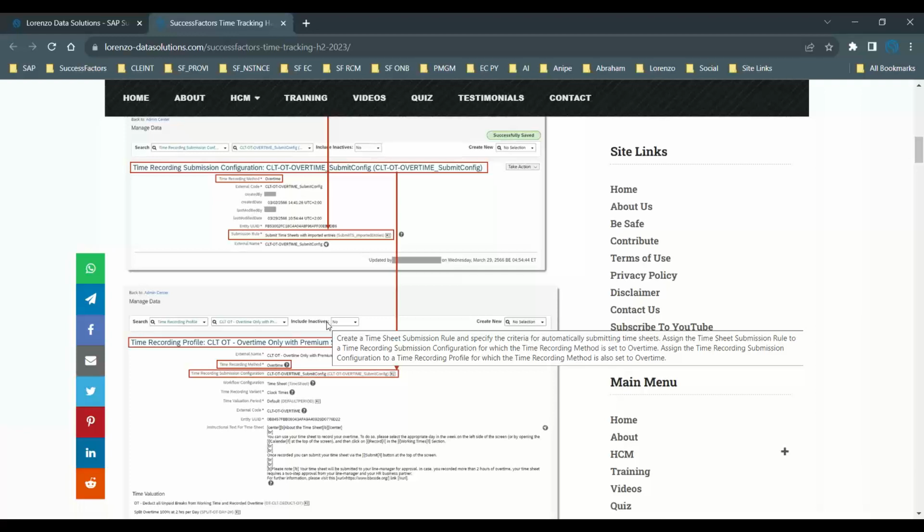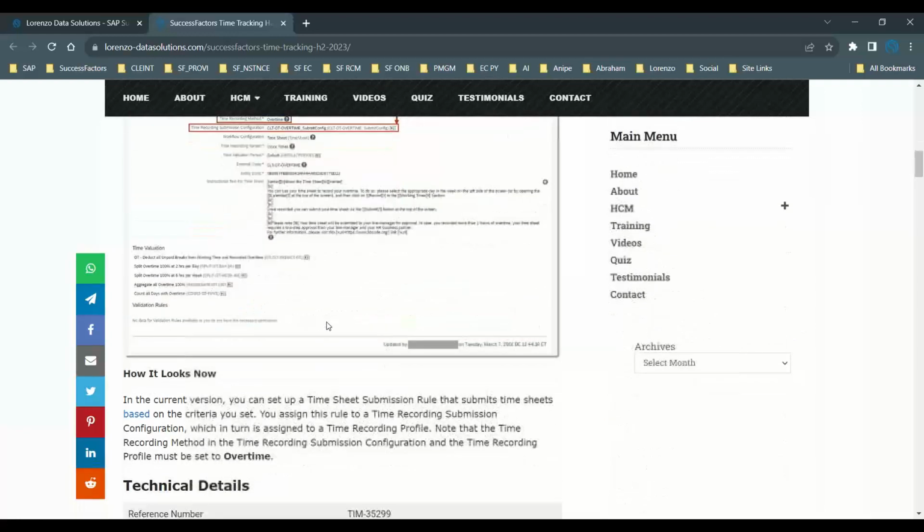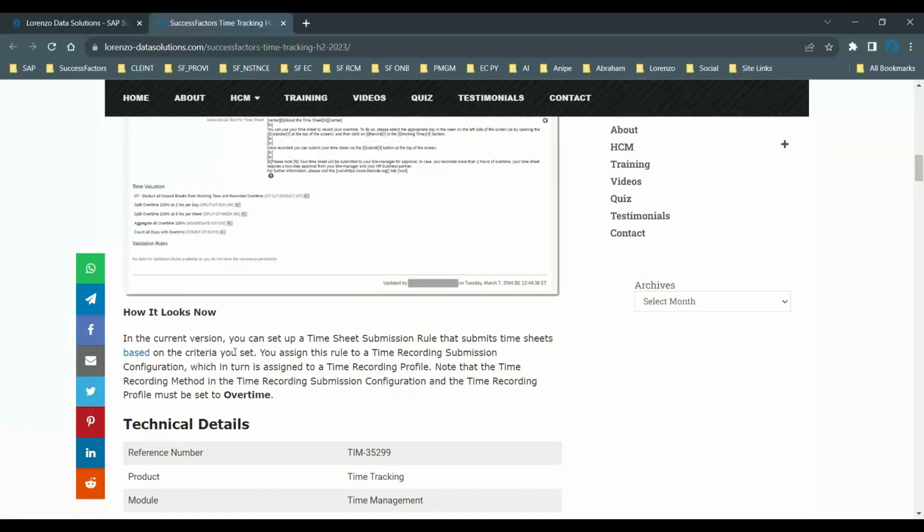This is one of the new enhancements. Before it was done manually, but from this release, it is going to be updated automatically. So in the current version, you can set up the timesheet submission rule based on the criteria you have set up, like a time recording submission configuration, which is assigned to the time recording profile.